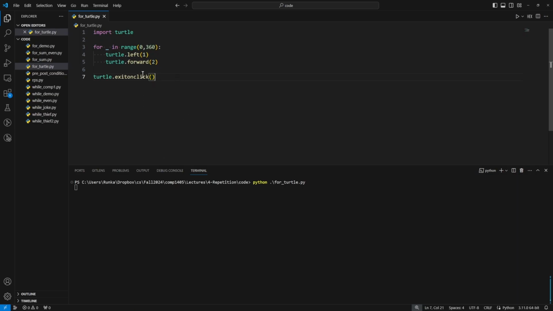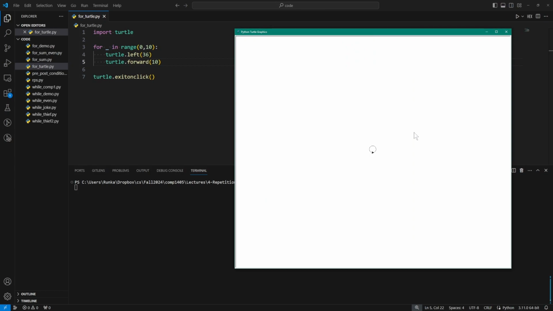So instead of turning left by 1 degree 360 times, we could turn left, for example, by 36 degrees 10 times. That would still result in 360. So I'll say 36 degrees, 10 times. Now let's change the size of our segments as well. We'll go forwards by, let's say, 10 pixels each time. So we rerun our code, and it opened up on the side window here. And we got a circle that's much smaller. So fewer turns made it back to the same place.